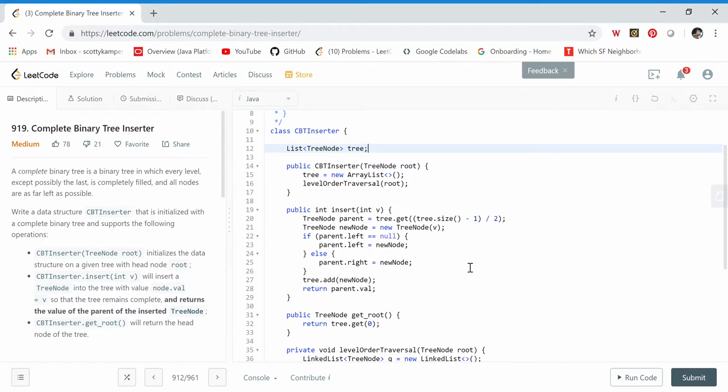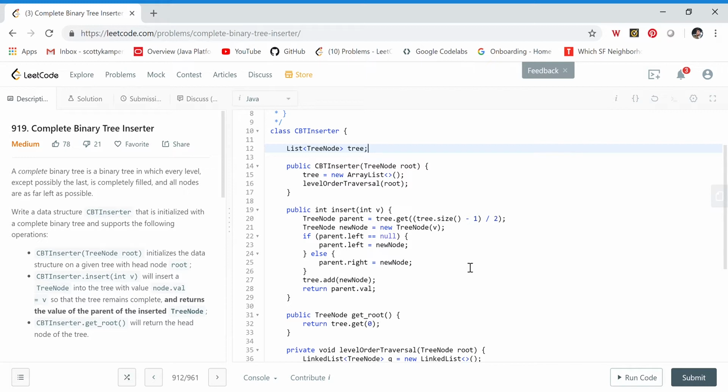So the tree nodes will be held in an array. The root will be at index 0, and the calculations are pretty simple. The left child of some index i is 2 times the index plus 1, and the right child is 2 times the index plus 2.